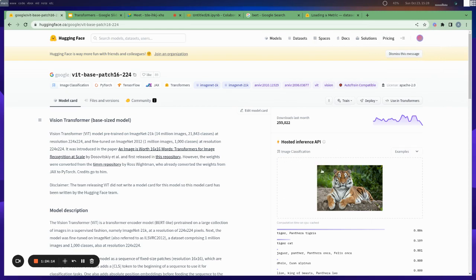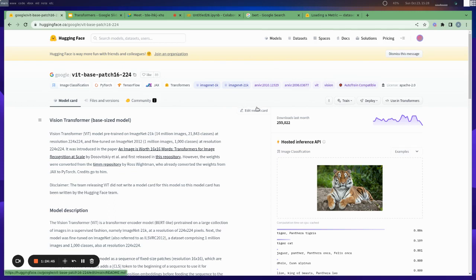I'm not sure if you guys know, but you take a patch here. So imagine you take this and you split it into 4 by 4, and then you have 16 patches. And what you do is you take those 16 patches and lay them out so that it'll be a single sequence of 16 small images, right? Like this image, this image, this image, and so on. So then you have a sequence of 16 small patches.